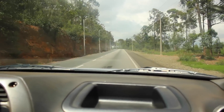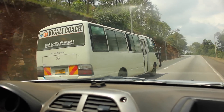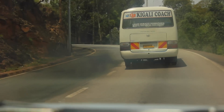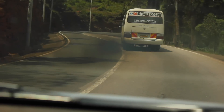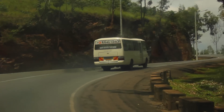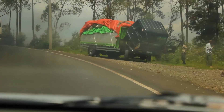It also handles hills pretty well considering it only has about 140 horsepower from its little four-cylinder. Its small size is good for parking and weaving through traffic, which is total anarchy in this country. The suggestion is that you stay on the right, but really people just go where they want. But the turning circle isn't very good in this car, so that makes parking a little more challenging.